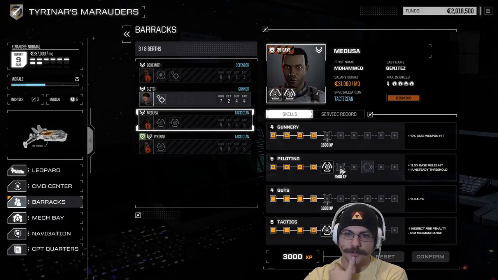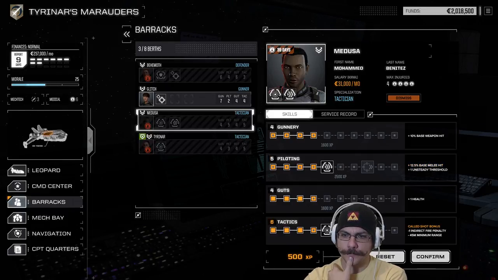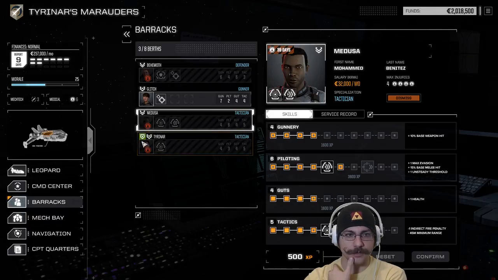Medusa, Medusa, Medusa. What do we do with you? What do we do with you? Oh, a called shot bonus. That doesn't really help him for what we have on him. I think we want to give him piloting, because eventually that's going to lead to this unit can move after shooting. We're sort of keeping him in our little missile gunboat.